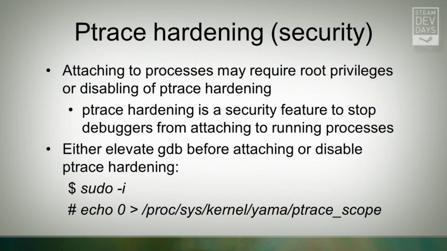If you try and attach to a process on Linux, then you may be told that you don't have the appropriate permissions. And this is a security feature. If one process gets compromised, we don't want it attaching as a debugger to all the other processes and infecting them. This is called ptrace hardening, and it's annoying when you're trying to debug a process after you've launched it. You can get around it either by disabling ptrace hardening completely with those cryptic commands at the bottom, or by running the debugger as a super user.